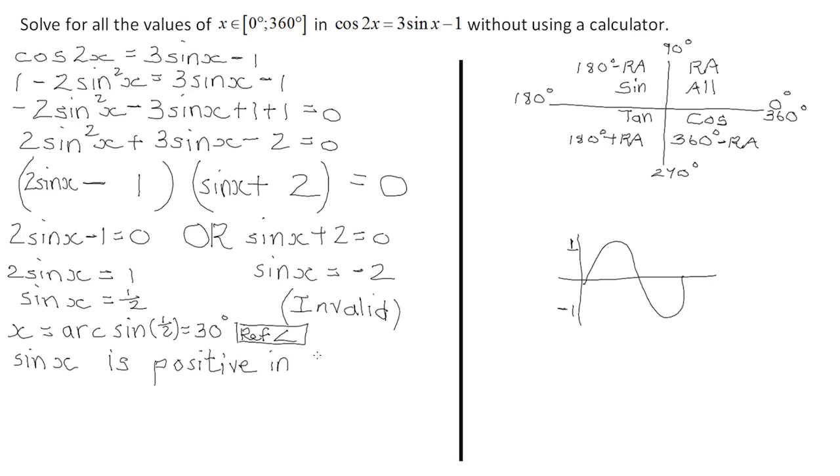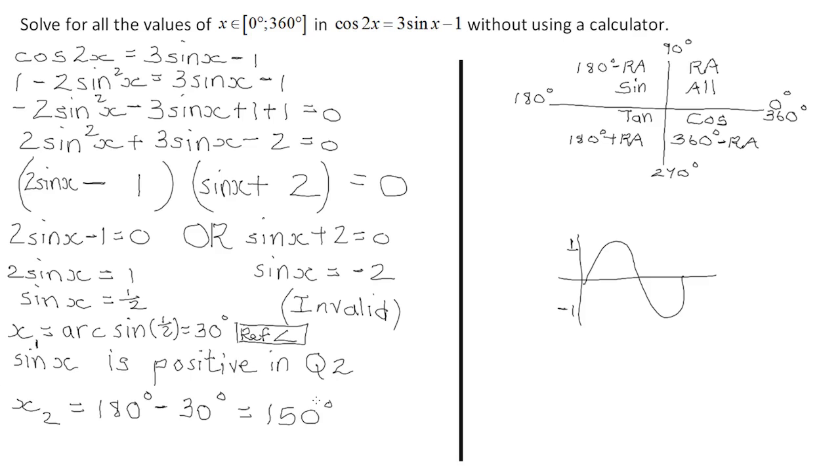I can use Q for quadrant, and then I can say 2. Where do you see that? You see that from your CAST rule. And how will you find the next value? 180 minus that reference angle. You can then say, okay, this is x1, and then you can calculate x2 is equal to 180 degrees minus that reference angle of 30 degrees, and that is equal to 150 degrees.